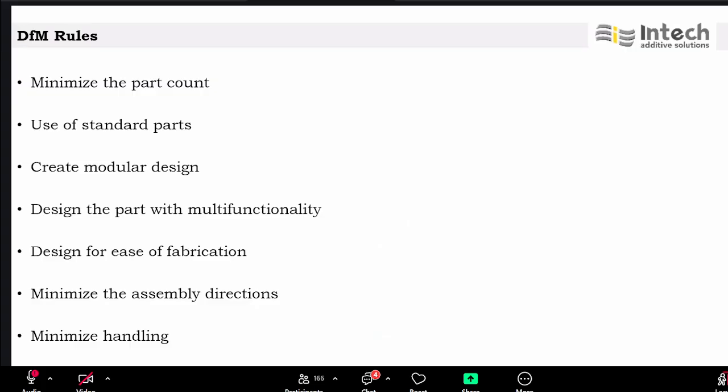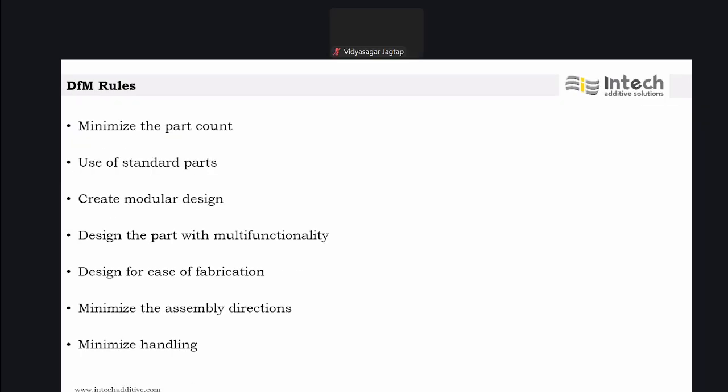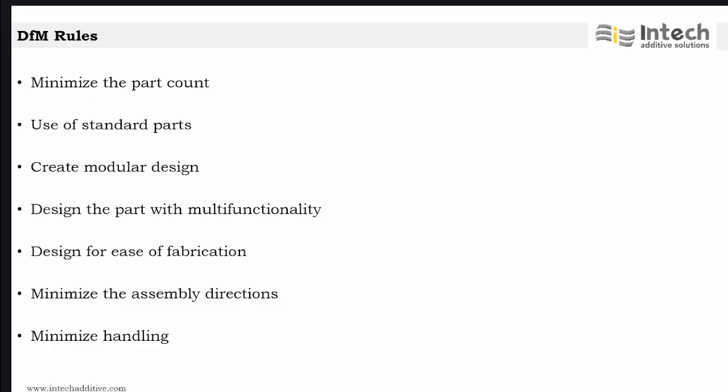So these are the rules for design for manufacturing. These are common rules across different manufacturing processes. The first one is minimizing the part count. How can we minimize the part count? This can eliminate assembly or the cost related to the assembly. So how do we consolidate parts so that it becomes easy for us? For example, you can take dental implants, where you have a screw, post, and crown. Instead of manufacturing these components separately and then assembling them together, we can just make it as a single component, consolidated from three parts to one.